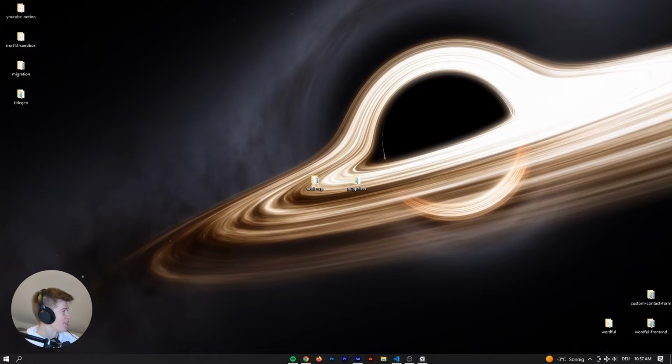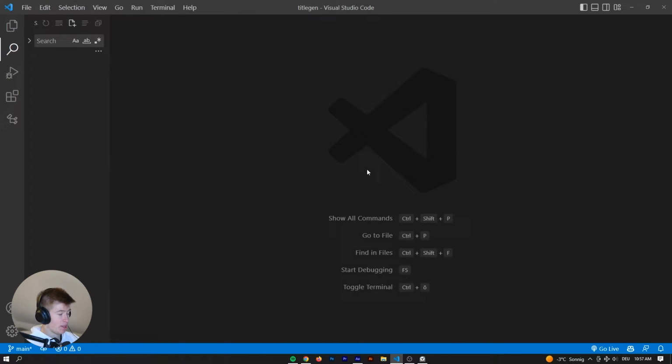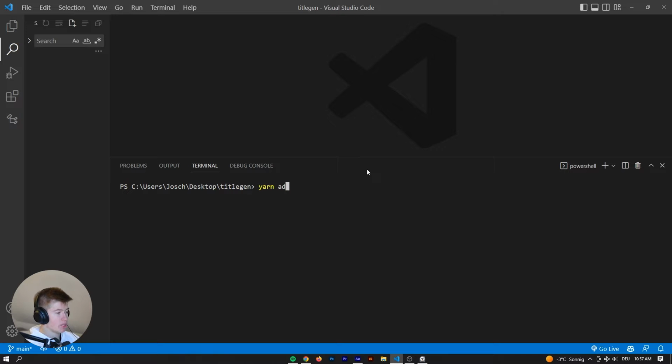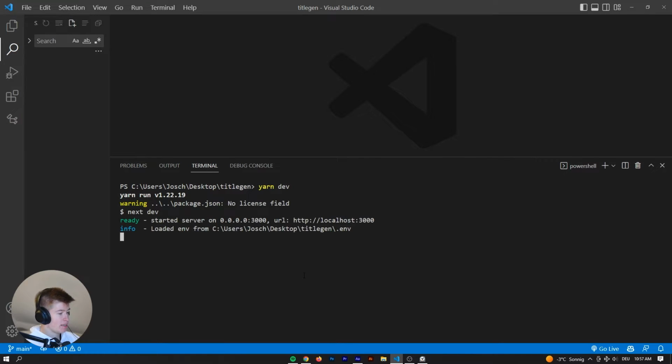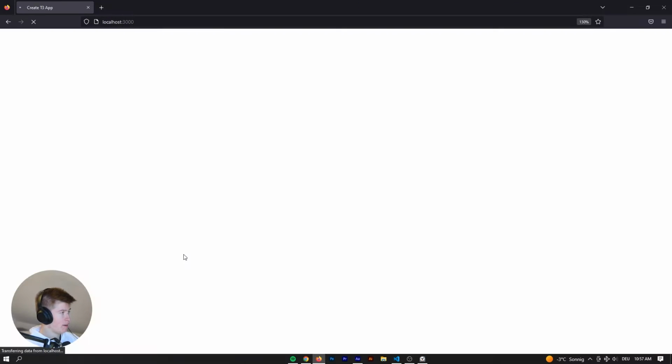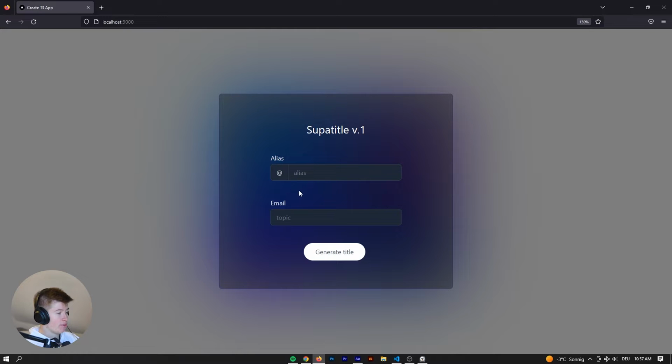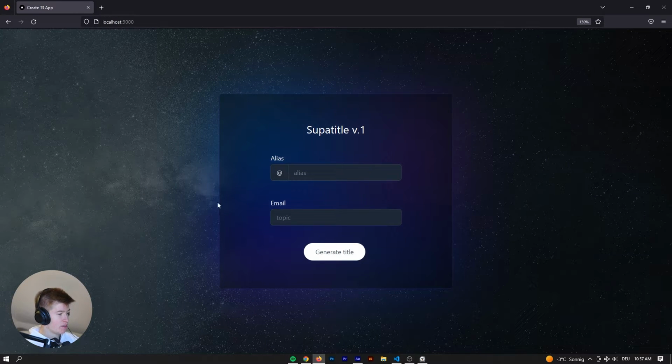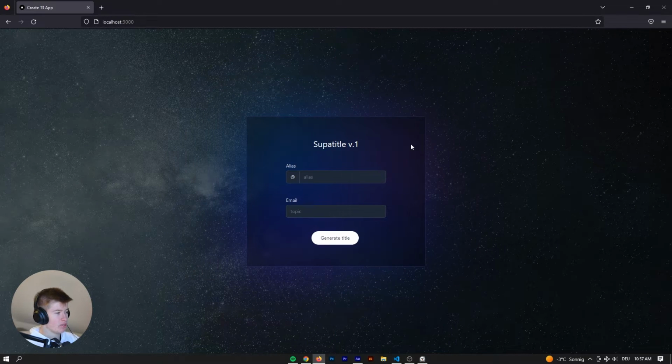All right, here we are. And I've got the project open here on the left. So let me show you what we're gonna build. So yarn dev. And let's go to the browser, go to localhost 3000. And oh wow, this looks really weird in Firefox. Ah, there we go. There's the image. Okay. Well, that still looks a bit weird. Maybe because I'm zoomed in so much. Yeah, okay, that looks like Chrome.